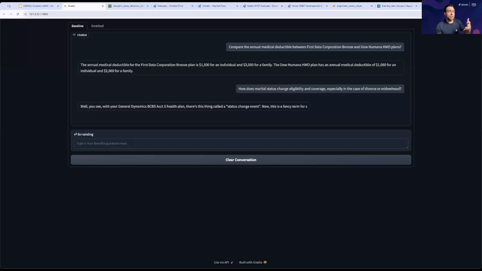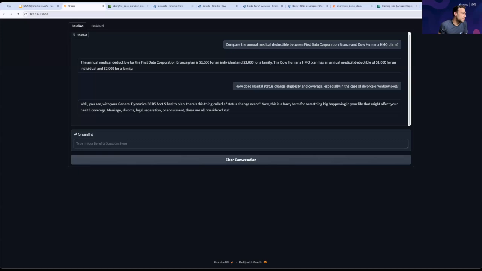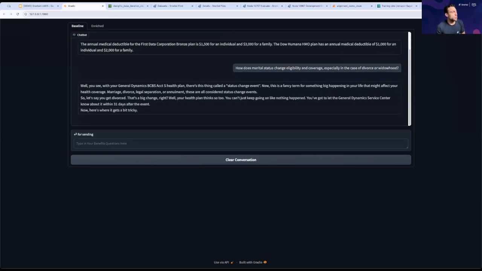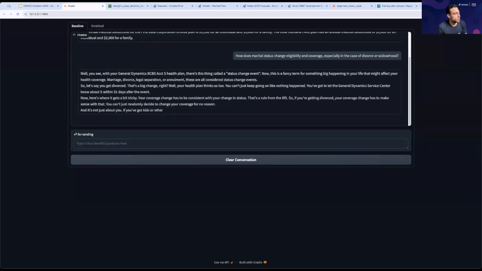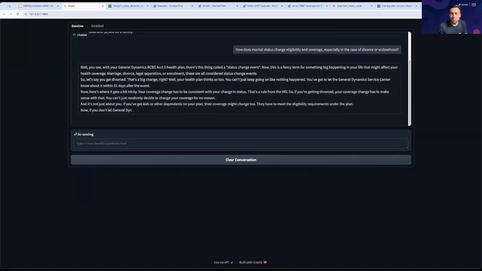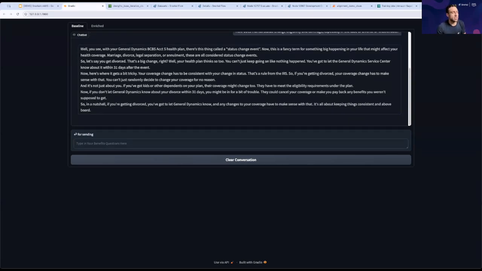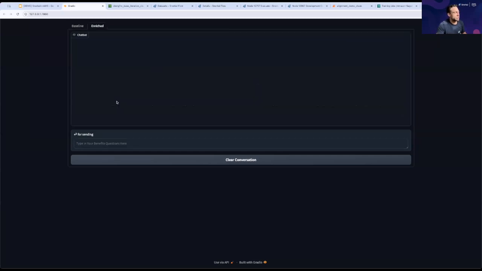And this might highlight another potential error mode in your current copilot system where the response may be really long, or it may contain formal or informal language or phrases that aren't really aligned with your enterprise. And so what we want to do is be able to evaluate this. And what we'll do is try to fix these through a fine-tuning process. So I have this enrich tab here.